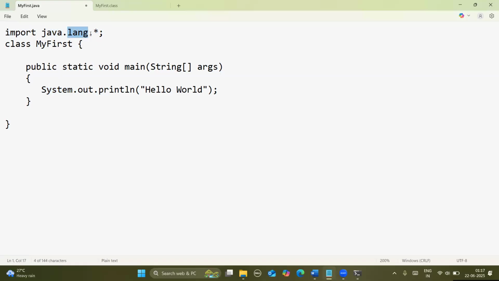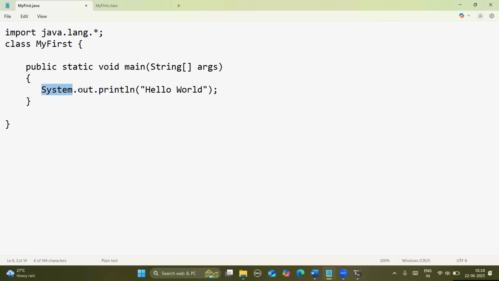Inside the lang package there are many libraries, methods and classes, and to get access to them we use the import keyword. So System is a class contained inside the java.lang package.